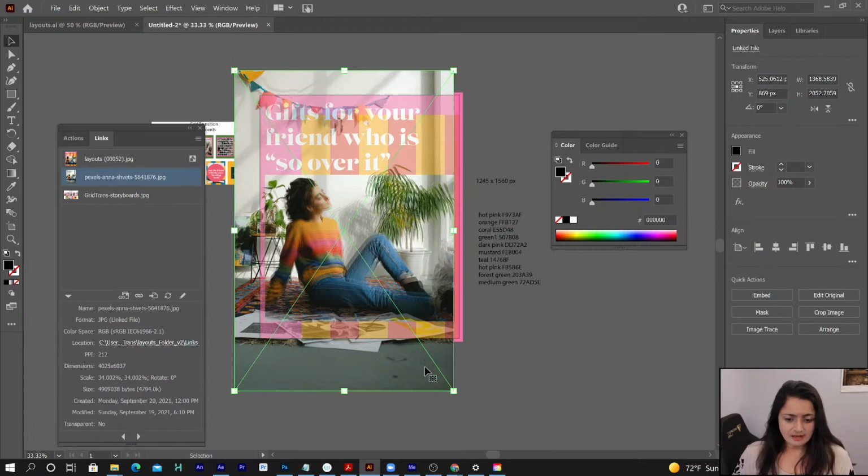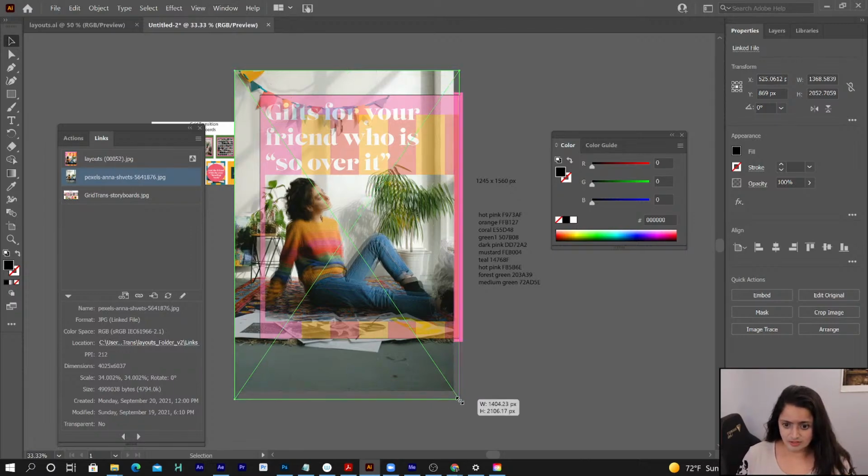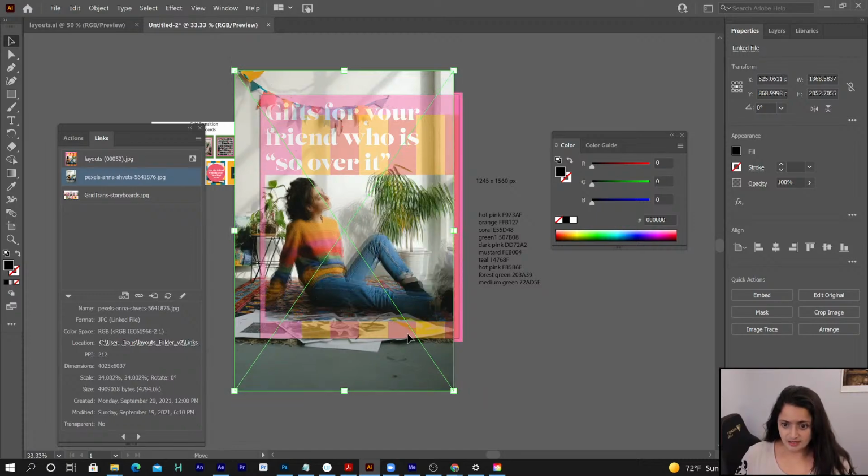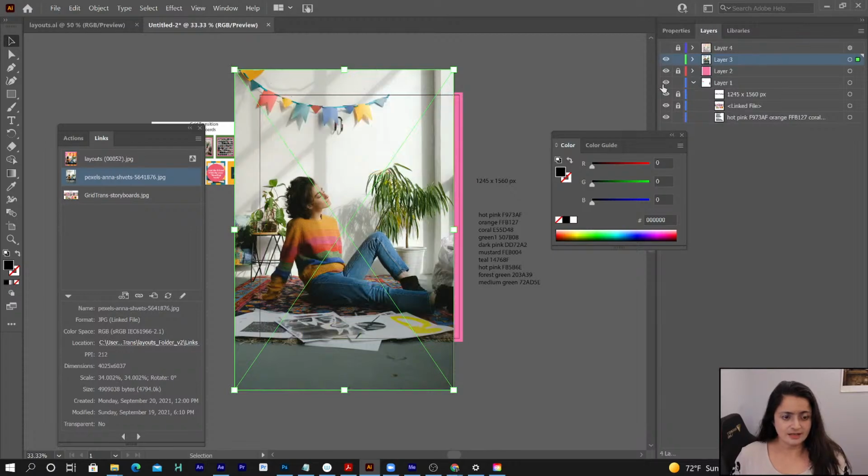I'm gonna dig that. And if your Smart Guides are getting in the way, you can always just hit Command or Control U to turn them off. Okay, all right, so now I'm just gonna pull that. Just get it set up nicely. Fabulous. So once you have your photo set, I'm just going to turn off my little layout thing here.